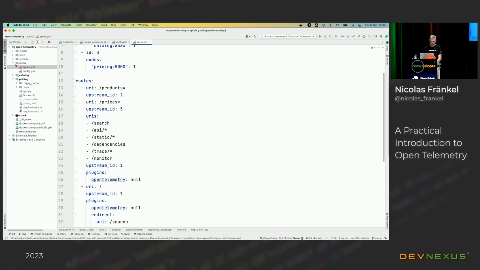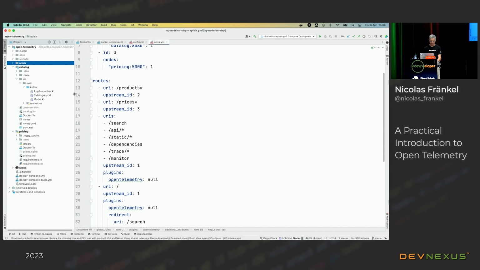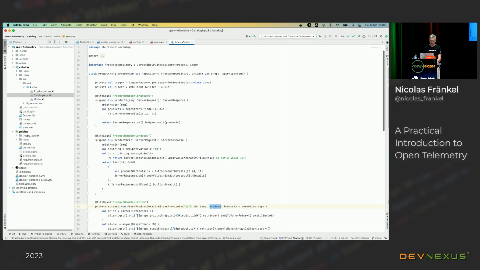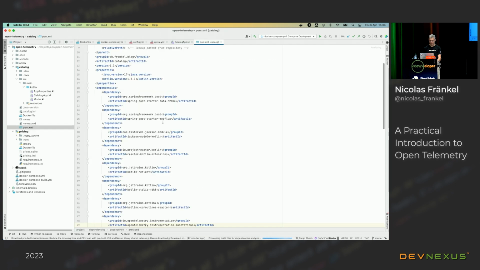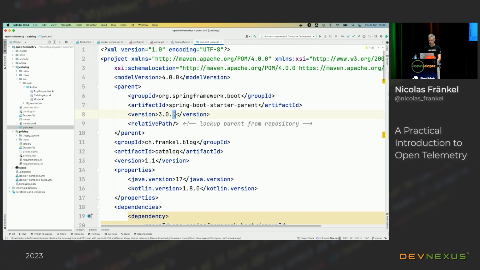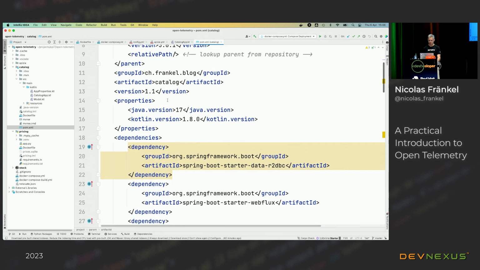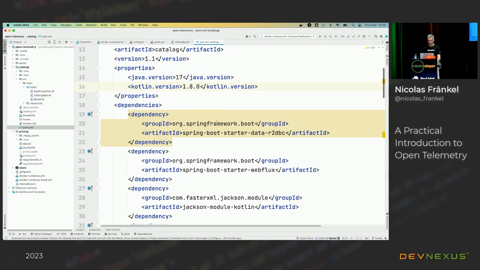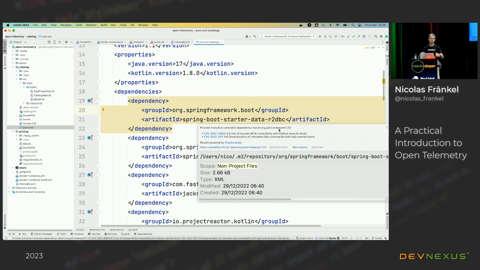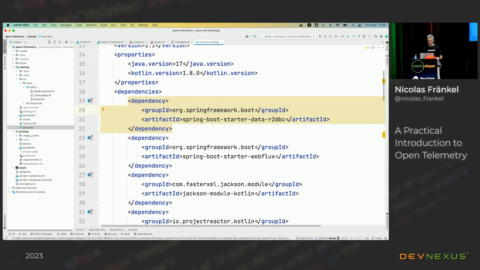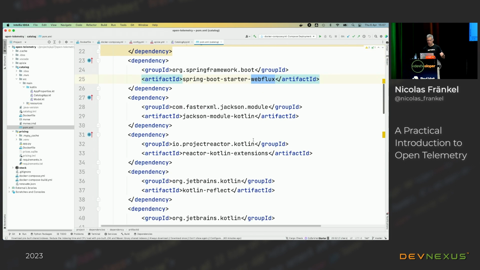Great. Now I have my Java application. And as I mentioned, it's a Kotlin application because I love Kotlin. Perhaps the POM is the most important. Spring Boot 3.0.1, so nearly the latest. I think it's 3.0.2 at the moment. I'm using Java 17, which is not bad. Kotlin nearly the latest version. I'm using R2DBC because it's a reactive application, right? Everybody loves reactive, so it's a demo. I can do whatever I want, even if it's not warranted. WebFlux and all the Kotlin stuff.